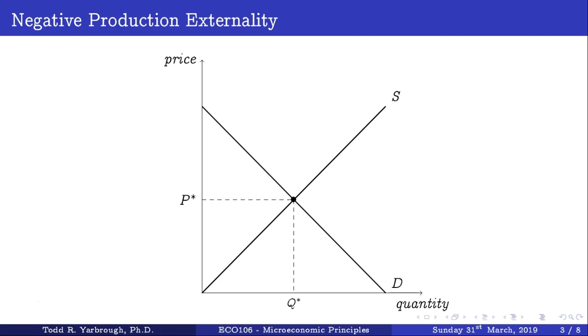Now, if you'll recall, we referred to what is created with respect to a negative externality as marginal external damage. We'll refer to it here as just marginal damage. So let's imagine that this is created on the supply side. What we mean is that the producer or producers in this market are where the externality or where the damage is coming from.